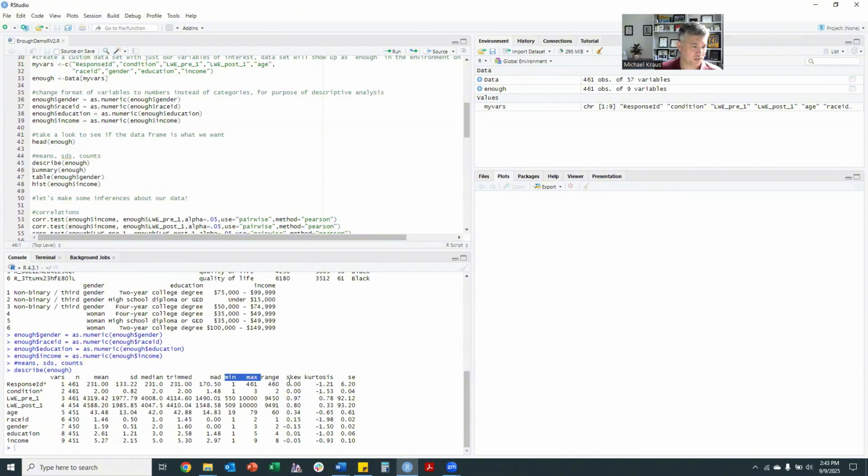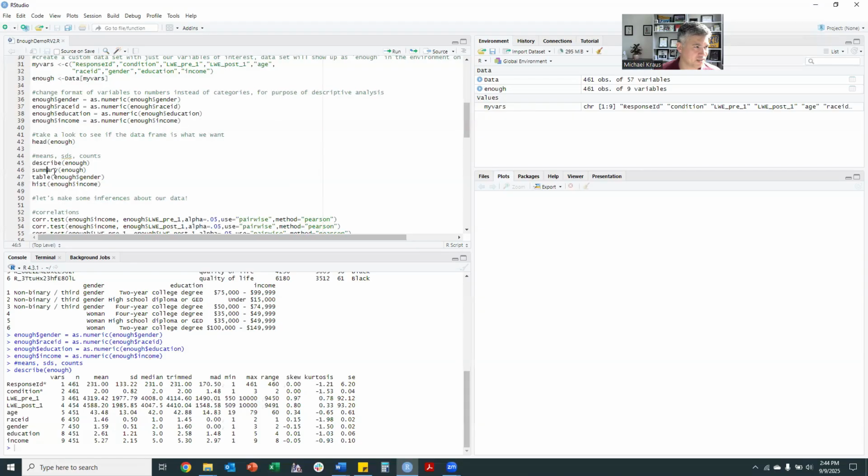You've got estimates of skewness and kurtosis. What you can see from this summary is that our skewness and kurtosis are fine for our pre and post outcome measures. So if you looked at the SPSS analysis, we're in good shape to run our analyses using assumptions of normality.